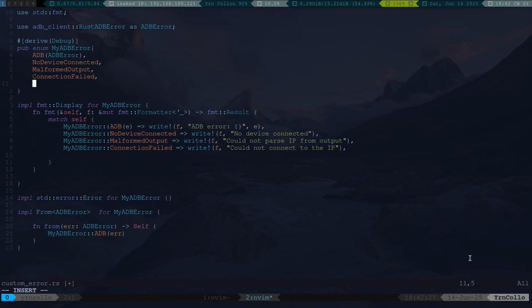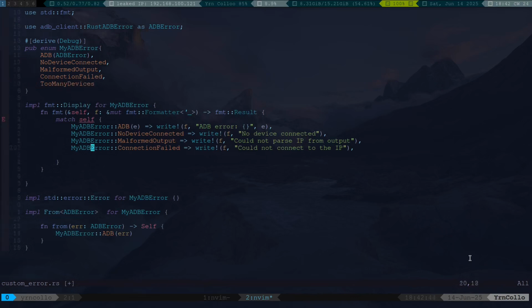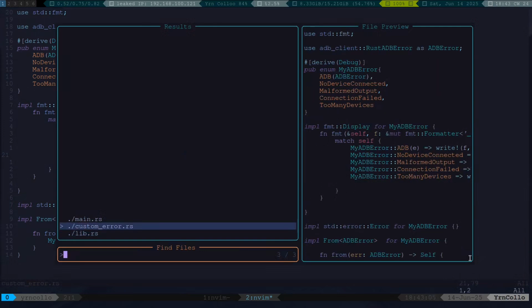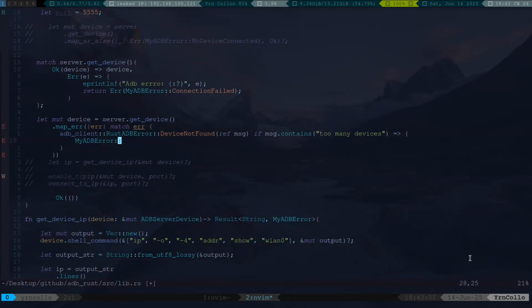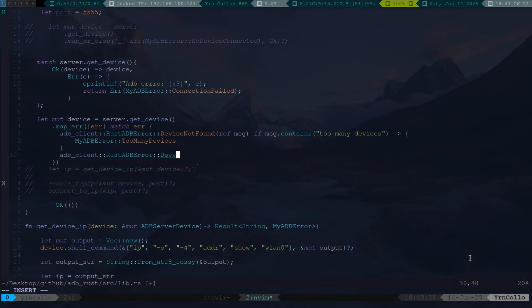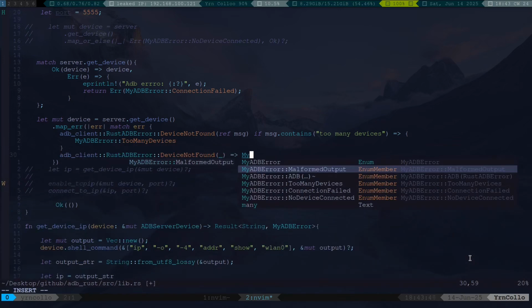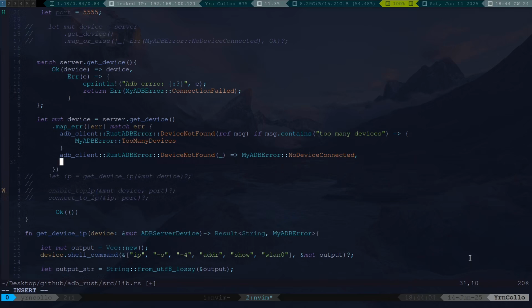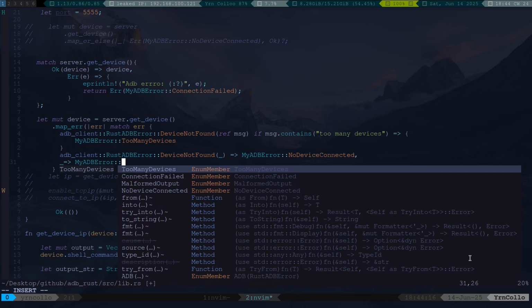So we will call it too many devices, and it will return a custom message saying too many devices connected. Awesome. So let's finish creating the device. It will return too many devices. Then if it's just no device found, we shall return no device connected. For any other error, we shall return connection failed.